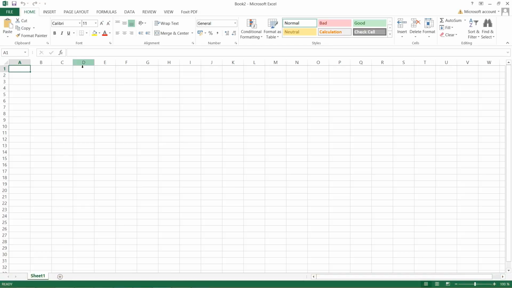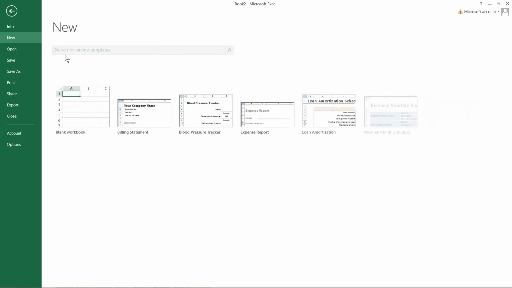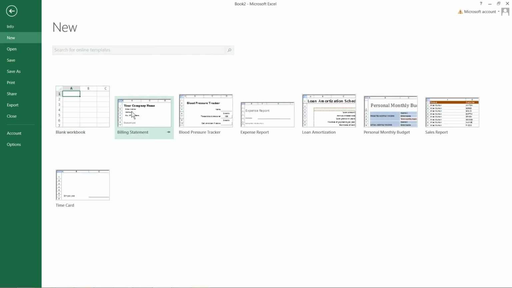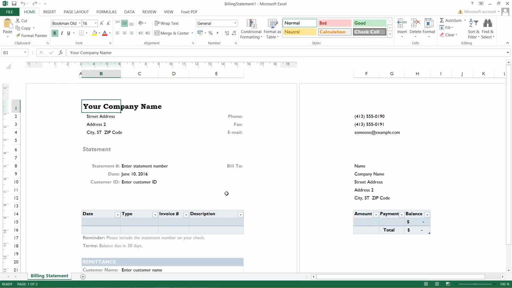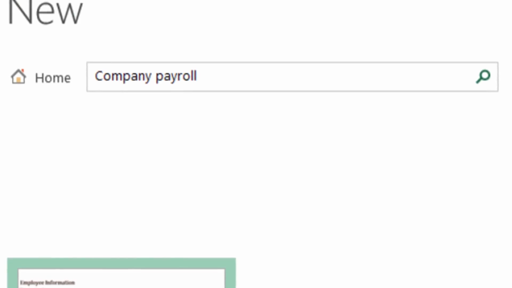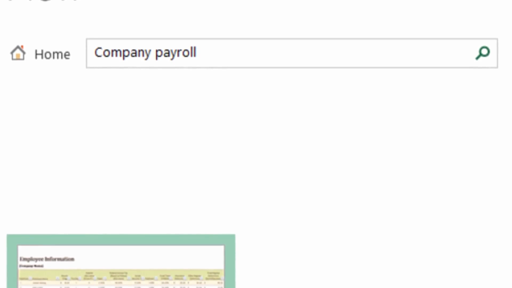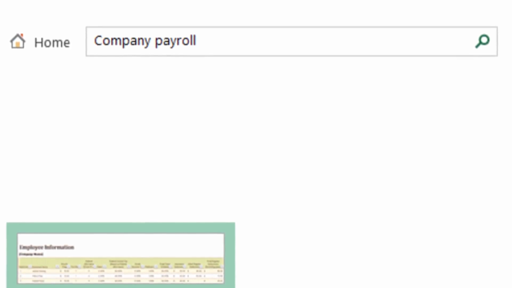1. Click the File tab to get to the Backstage view, as shown in the figure on your screen. 2. Click on New, and then select the list of templates displayed, as shown in the figure on your screen. 3. Click on a template to check it out. You will see a preview of templates with more information on how to use them, as shown in the figure on your screen. 4. Click on Create to use the selected template. Note, you can use the search bar or the category to find specific templates for your project as shown here.